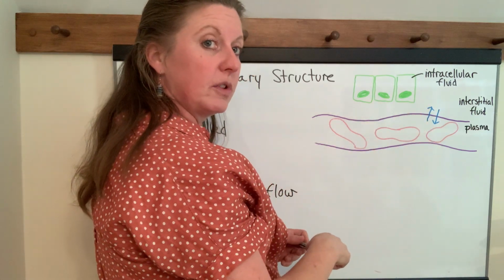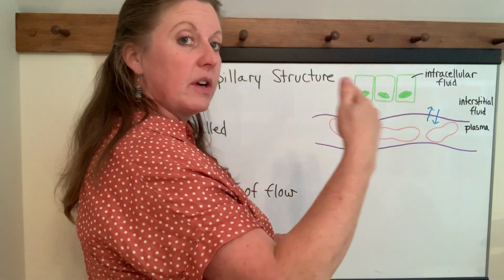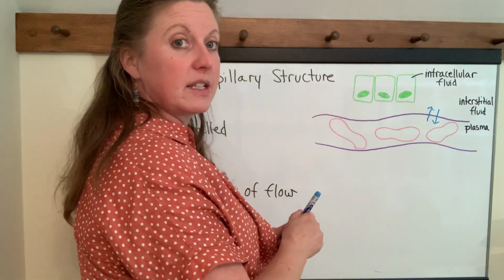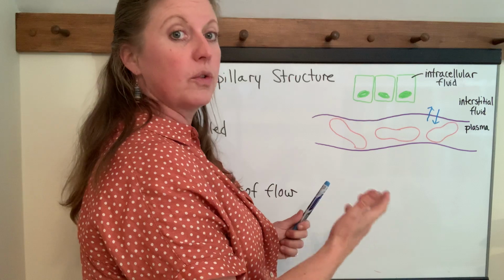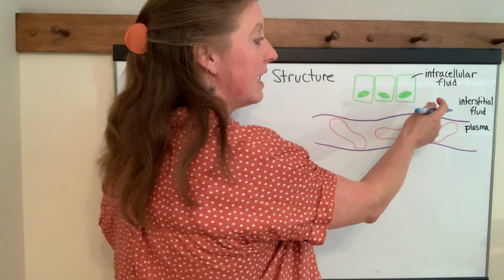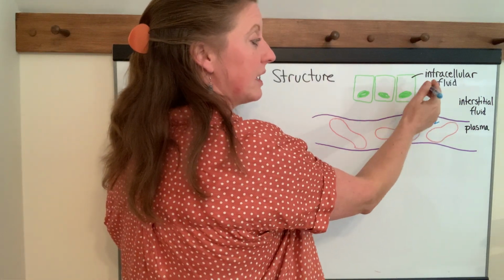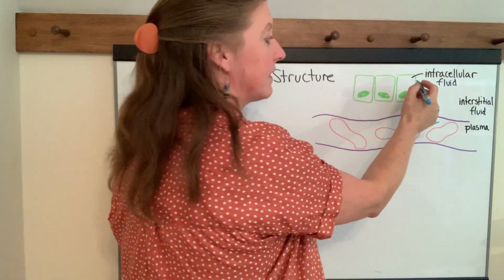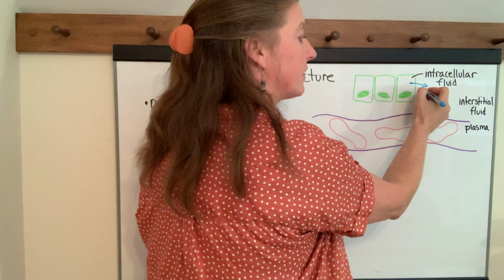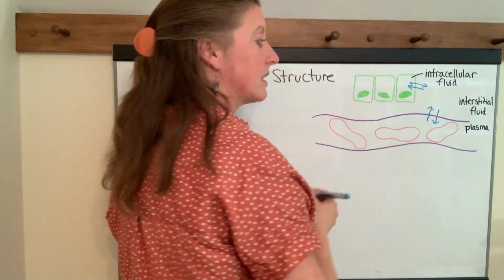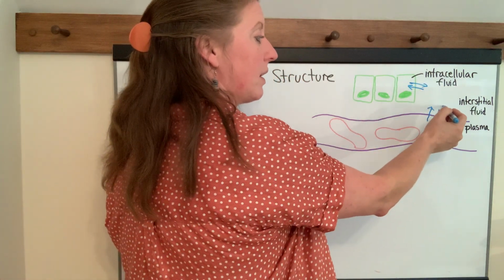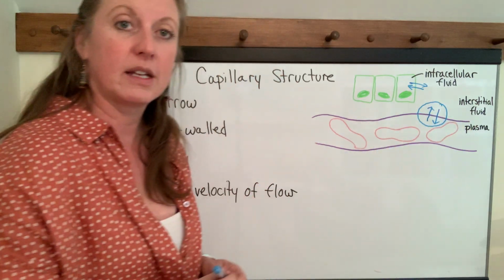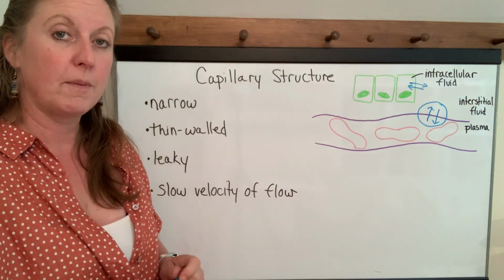and the interstitial fluid. There's another layer of exchange that happens after that in order to get what's needed into the cells or take out what's not needed. And that's an exchange between the interstitial fluid and the intracellular fluid, or the fluid inside the cells. So there's another set of exchanges that takes place there. But what we're going to talk about is what's happening right at the capillary, the exchange at the capillary wall.